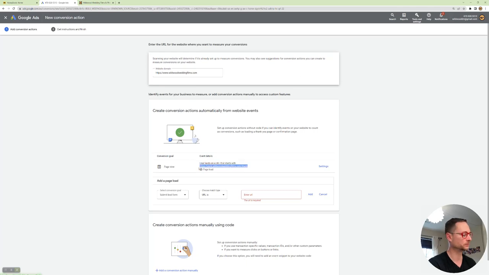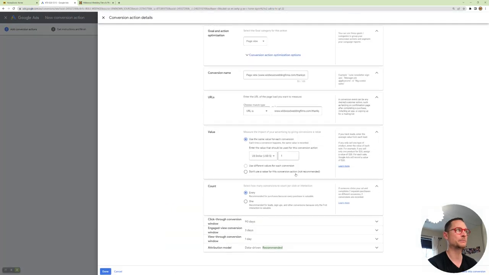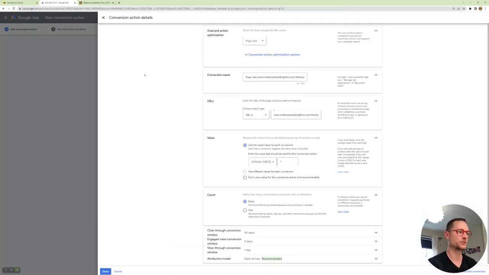But in the past, it didn't work for me when I tried it. Okay. Submit lead form, URL is thank you. Now, that's going to do roughly the exact same thing. So I basically have created duplicate options here. And then you're going to go to settings, thank you form, got it, okay, done.